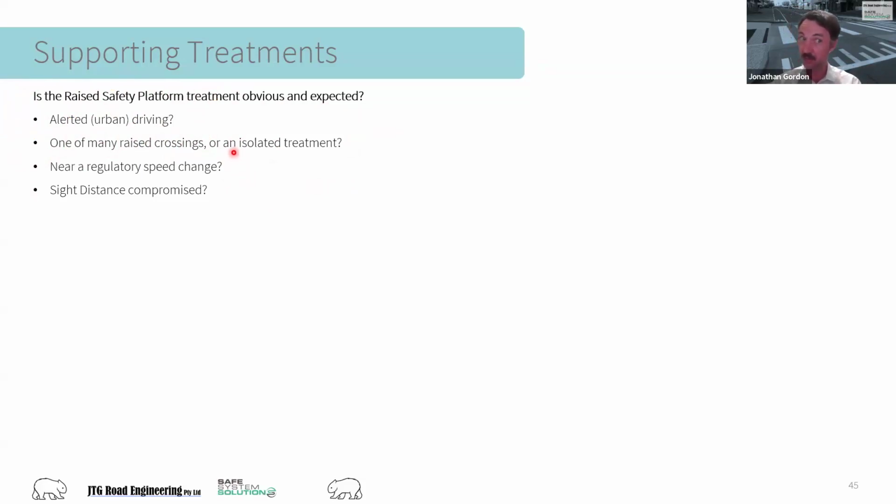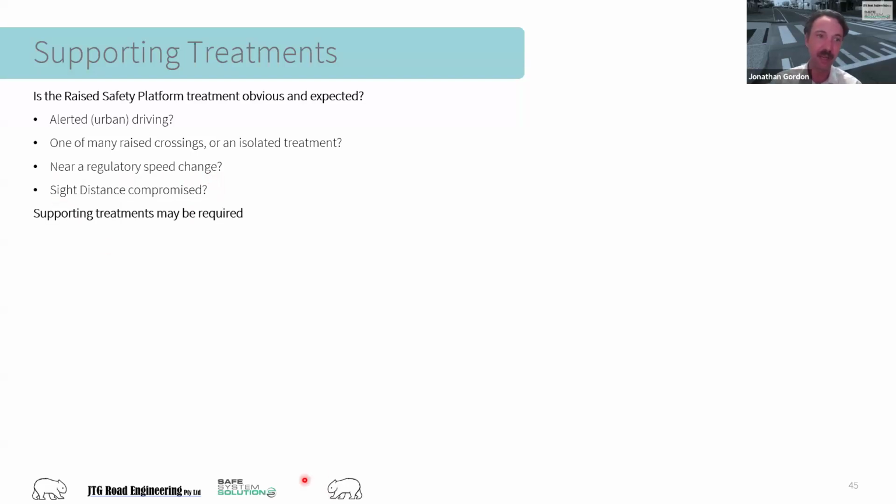Doesn't mean it's a bad solution, but we might want to increase awareness to that site. And also there are scenarios in which site distance is compromised. I mean, engineering acts like it's a conformance game, but it's not. We need to be context sensitive with our solutions, and we need to think about what's the overall outcome of the project. So if your site distance is compromised, it doesn't mean that it's game over, but it means that you need to think very carefully about what that does to the site.